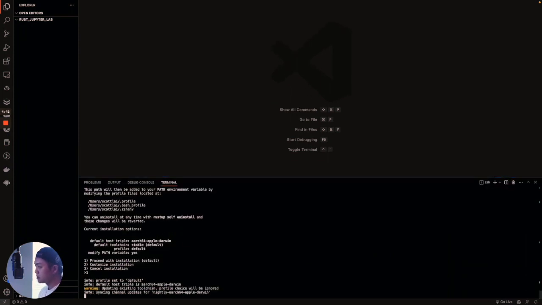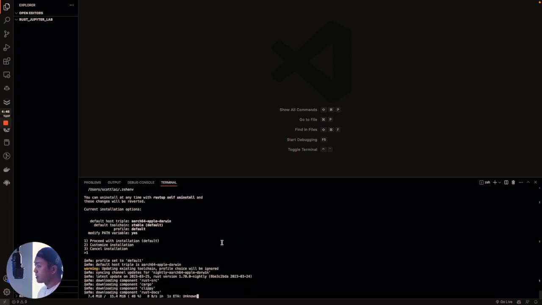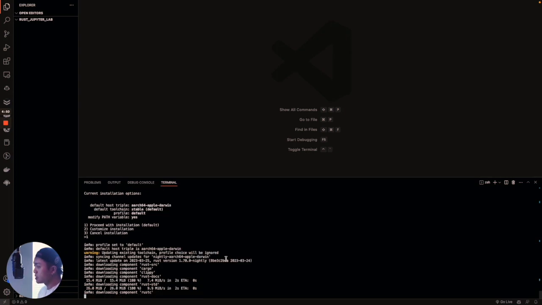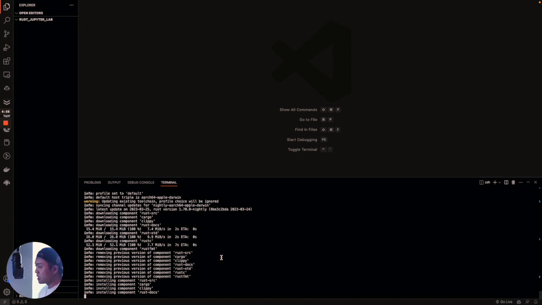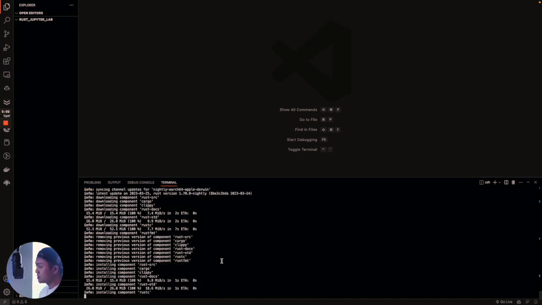You can just do it first with the default. It will directly download Rust for you. It's super simple and easy, just one click, one line of code. So you can just install Rust on the whole system. I will just redo it, but I think I already have it on the system. But if you don't, just install it.